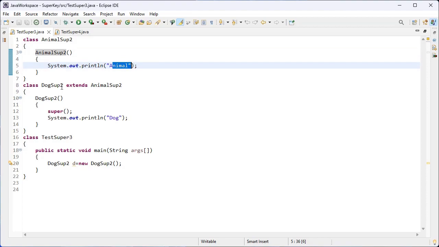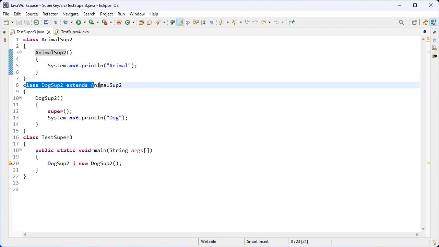Here I have implemented the single inheritance concept. This is the syntax for single inheritance: the child class name, the extends keyword, and the parent class. That means this child class inherits all the properties and behaviors from this parent class.